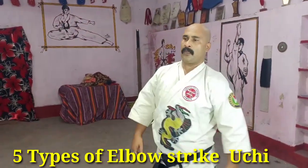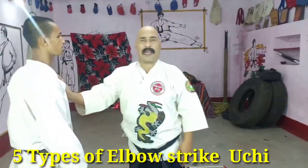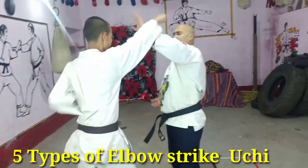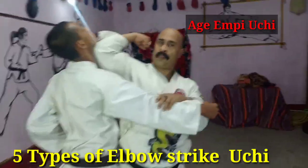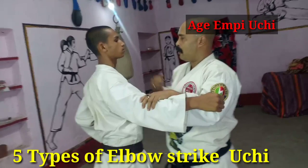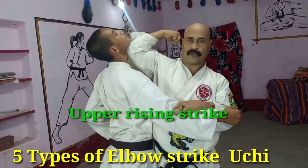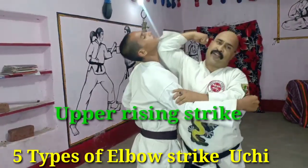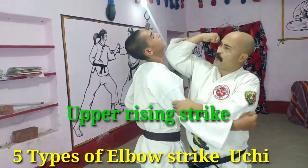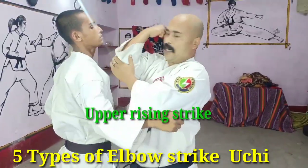Come here. Suppose your opponent is going to attack here. Then you strike here, then you raise the Empi, the upward elbow strike, here. So this one here, then attack here, fast, with power, attack here, then rise and attack here.